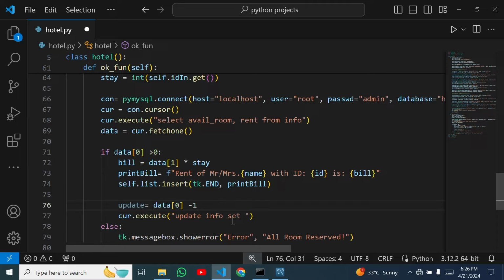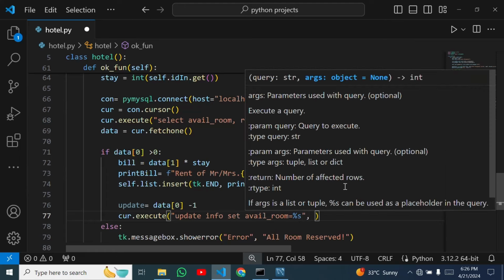Now I have to update it: update information set. Now we have to update our available room value, sorry, the column of the table. So here I have to define avail_room, and next I have to get the value from our variable. So here I have to use a placeholder. This placeholder will be replaced with the value of the variable that is in our update variable.